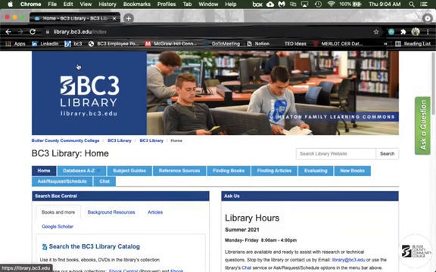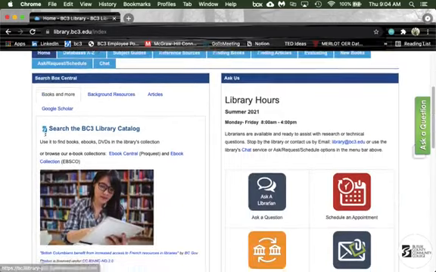If you're in a position where you're unsure where to start, you have a couple topics in mind, but you really don't know what to write your thesis statement on, this is a good way to narrow something down. As you arrive on the home page, you're just going to want to scroll down and focus on search box central here.